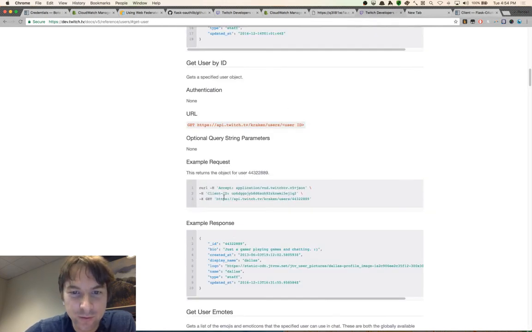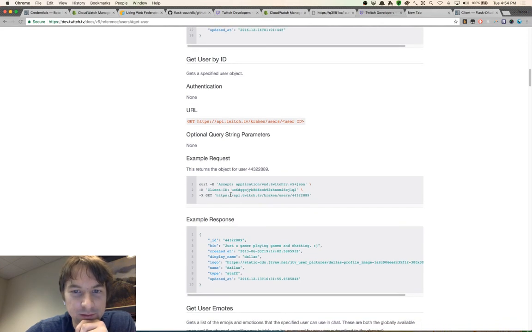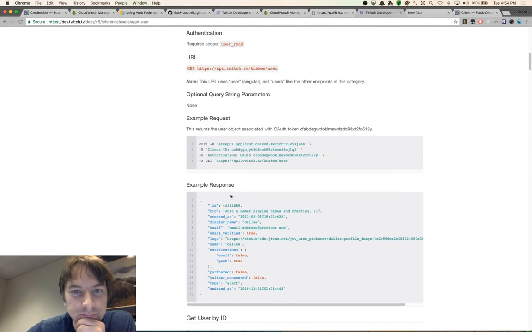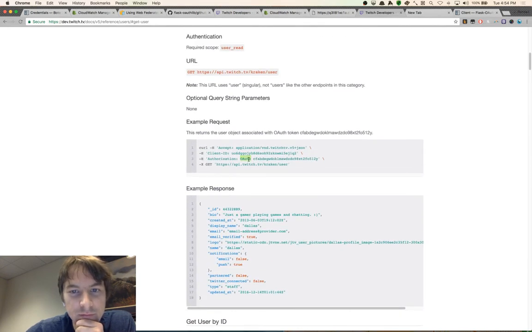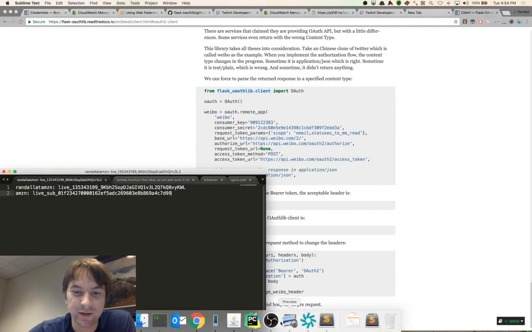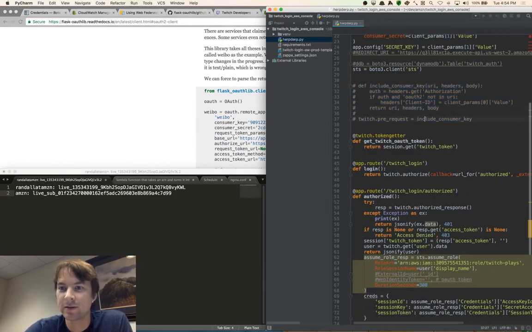Twitch also requires your token to be OAuth instead of. Let me just print out the headers really fast. I'm curious what those are.